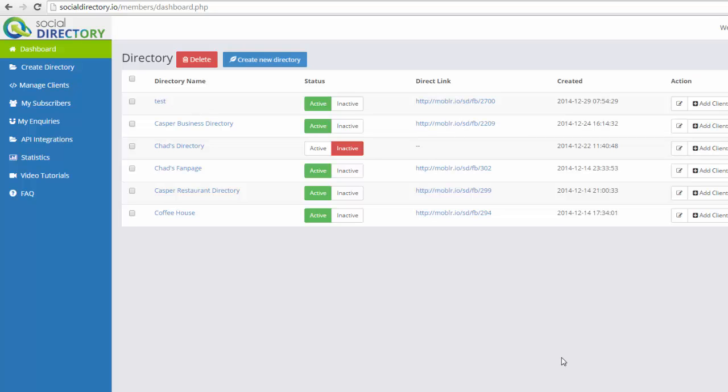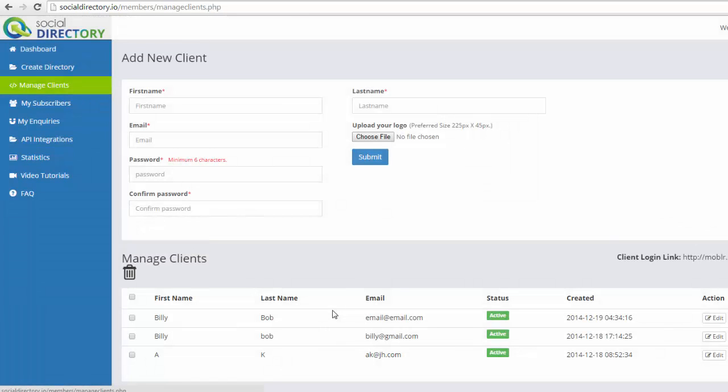Okay, in this video, we're going to look at one of the most exciting features of the Pro version. And if we come over here to this left side menu, we're going to come down here to Manage Clients. Now, when I click this, let me explain what this tab is doing. What this tab is doing is it is simply storing your clients.